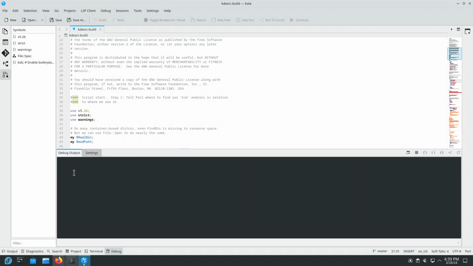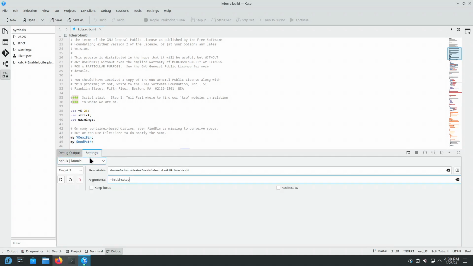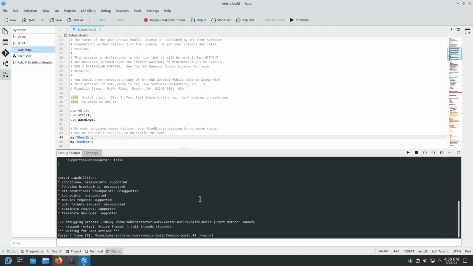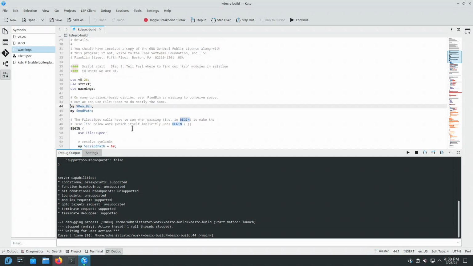Okay, next. We can start the debugger, which is this button. It's on line 44, so it stops on attach, on start.